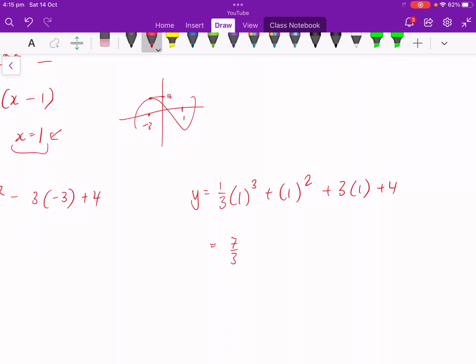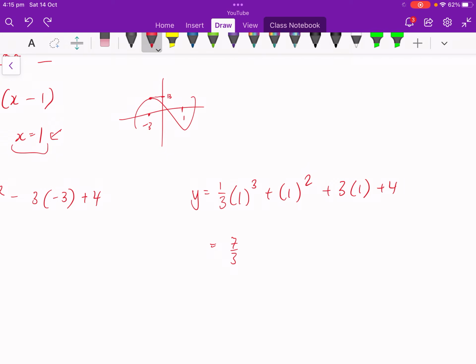Now, the reason why I'm leaving it as a fraction, and I often do this, I don't often leave it as a decimal, is because it is the most exact answer. When we write something as a decimal, we often have to round, and yes, it's pretty close to the actual answer, but it's not the exact answer. So that's why I often leave it as a fraction. Now, there's nothing wrong with leaving it as a decimal, as long as you write approximately, for example. Just note that I would probably rather you leave it as a fraction, okay?